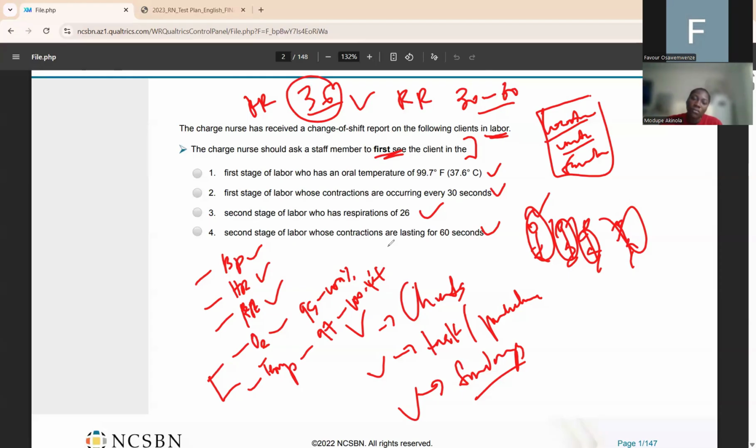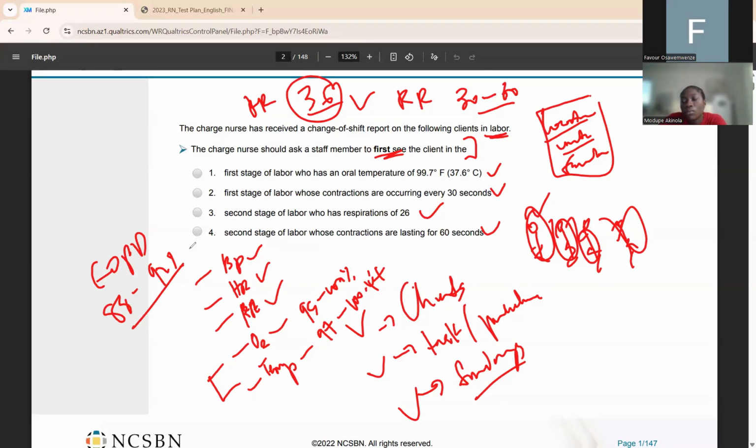Oxygen can change based on one condition. Can you tell me why you think oxygen can change? For who do you think oxygen can change? For a COPD patient. All right, that is great. For a patient who has COPD, their oxygen is 88 to 92%. So that's the only thing you need to know. Right. So anything aside from that, yeah, blood pressure can change. So this is what you need to know.